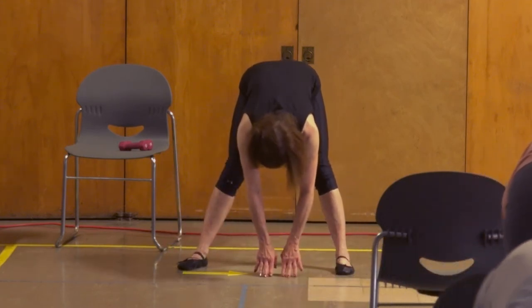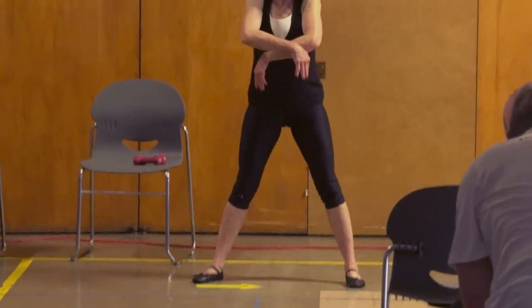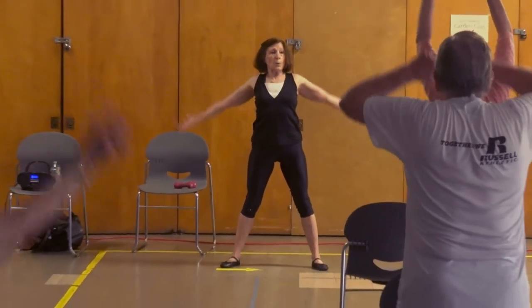Come to the center. Make sure you catch your breath. Slowly inhale. The tummy muscles are in, but keep them in as you come up. Open the arms up.